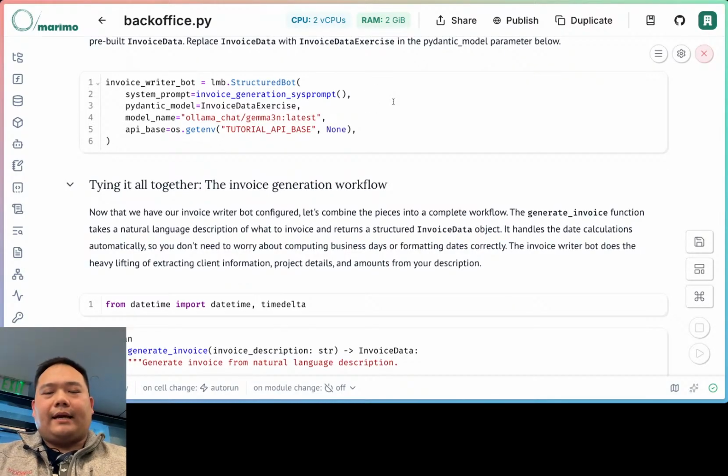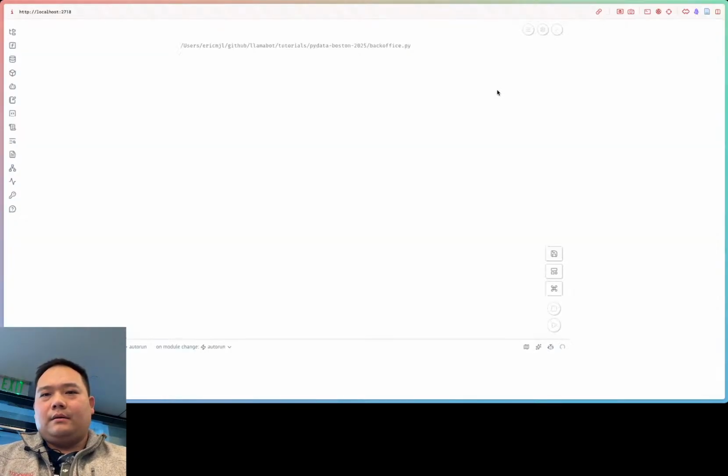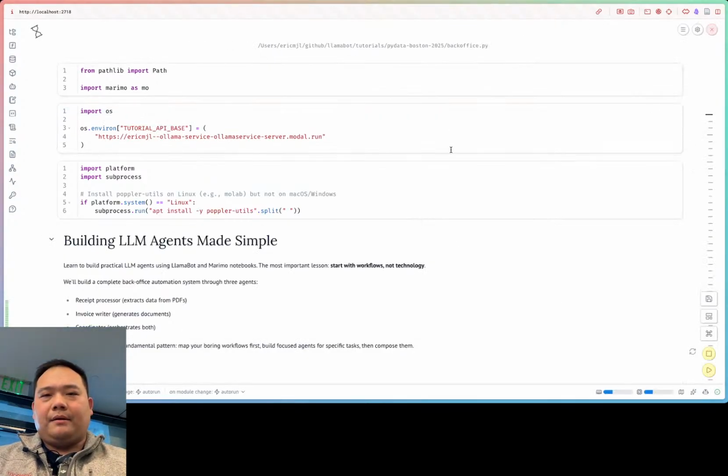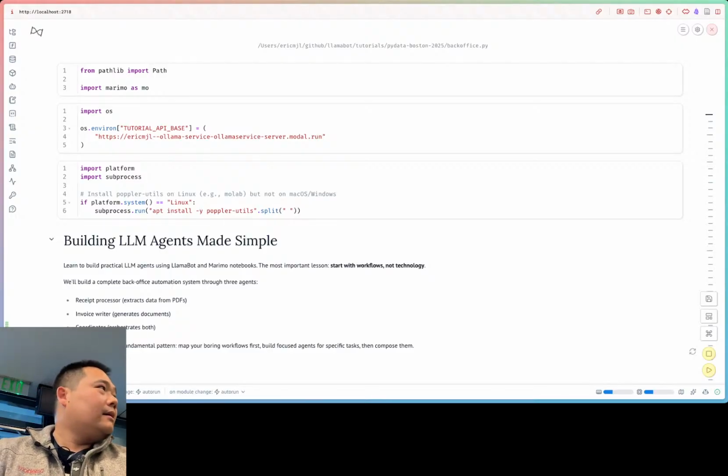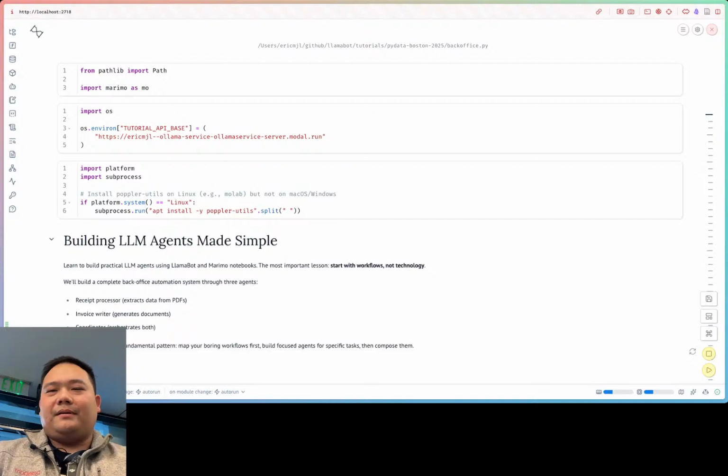And on the right-hand side, I'm going to start Claude. Okay, so that's running. I want you to edit backoffice.py by adding a new cell at the bottom that says, hello, Adam.